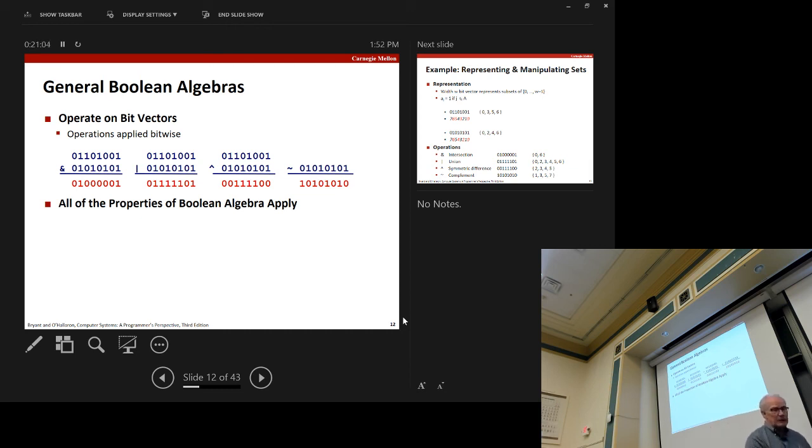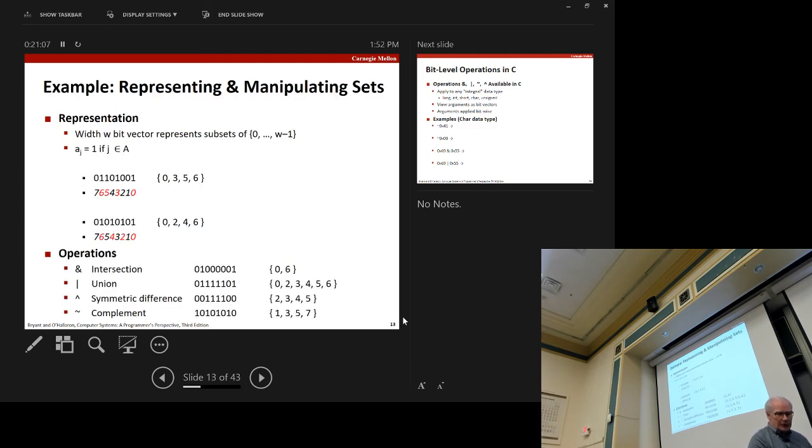Now one of the very practical uses of this is for thinking about sets. So imagine that you have a maximum of 32 things, and you want to represent different sets or subsets of those 32 different things. Well, you can just use a bit string of length 32 and say it's a 1 if a given element is there, and a 0 if it's not. And then when you think of AND, that becomes like intersection of two sets, OR becomes like union, and an exclusive OR becomes what they call a symmetric difference between the sets.